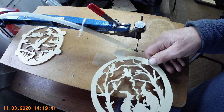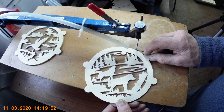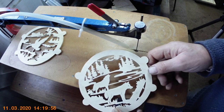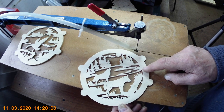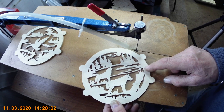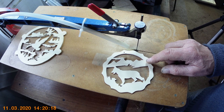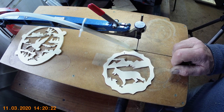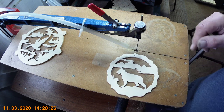There's a couple more witches, some wolves, some trees in the background with the moon — quite a lot of work on that. What I do is stack cut them — three or four at a time. There's a German Shepherd charity we belong to, and I made quite a lot of these. They've sold them on their store, which brings them a few extra funds.